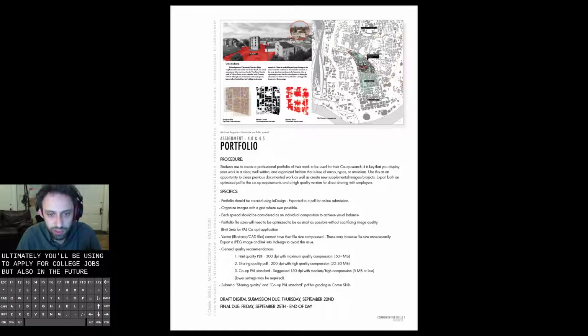But also in the future, it's sort of the most important document that you can work on in your academic career, as this not only gets you jobs, but also will ultimately be the thing that determines whether you get into grad school or not, and then eventually whether you get good scholarships or not, as oftentimes grad schools will pay for the best students who have the best portfolios, and it's really a portfolio-driven process. So it's really important to try to make your portfolio as strong as it can be.